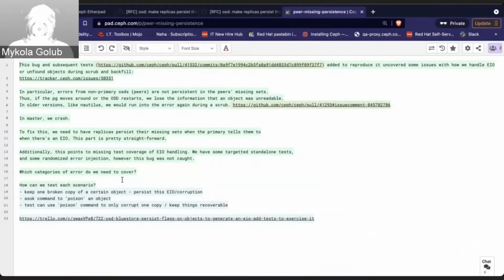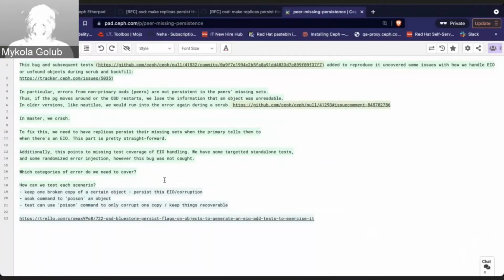It was a bit different, related problem, and we wanted a backport for Nautilus, and due to refactoring, it was rather dangerous. Although the fix looked simple, it was dangerous, so we decided not to do it.